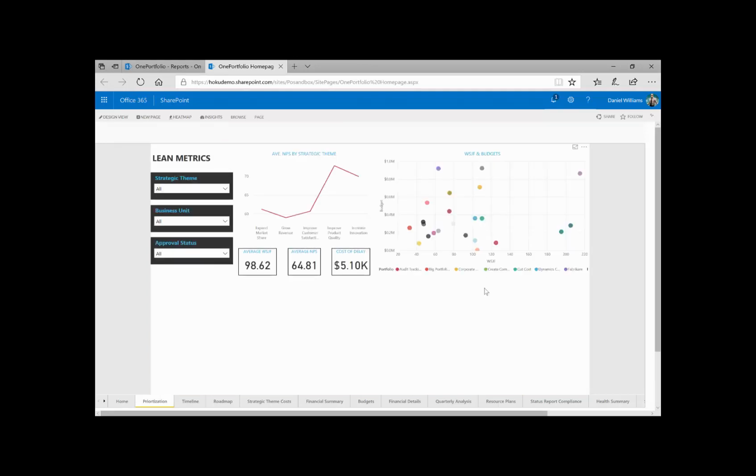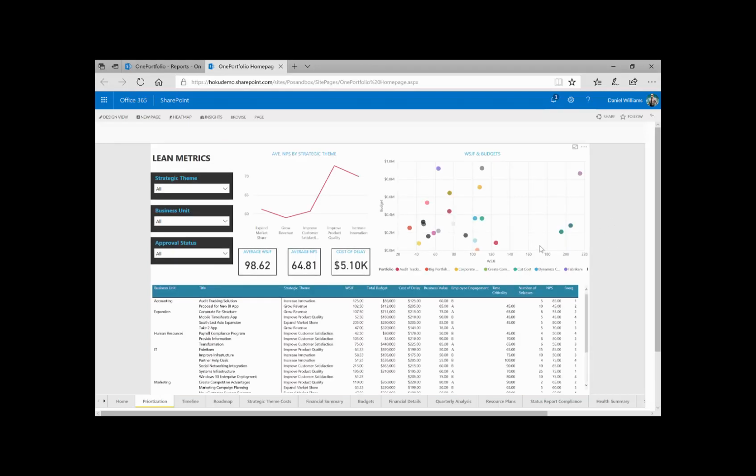If we drill into the lean metrics and the portfolio prioritization, you can see that there's a lot of different metrics that people may use to assess the value of a portfolio item or proposed portfolio item. Look at things like the total budget and the business value, the cost of delay, time criticality, the number of releases, and just the popularity and employee engagement that's out there. The idea here is you can look at all dimensions or the different factors that you would put into place as to whether or not a certain project should be done ahead of another one.